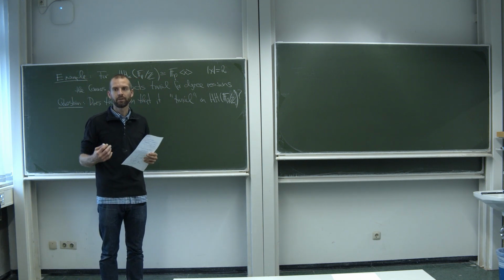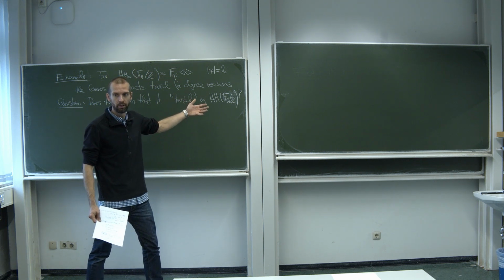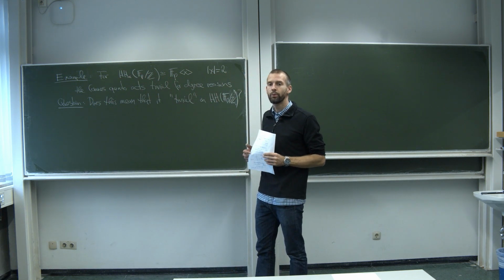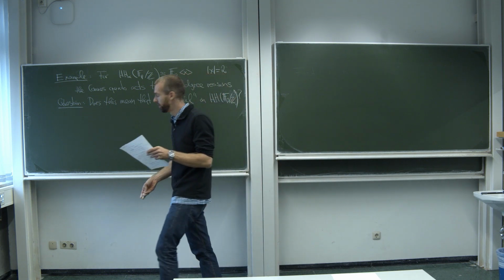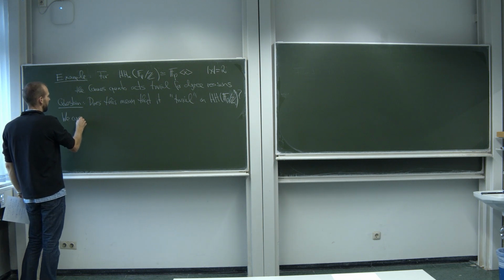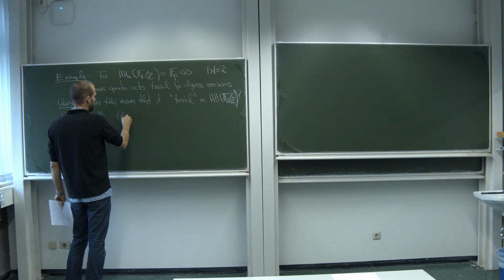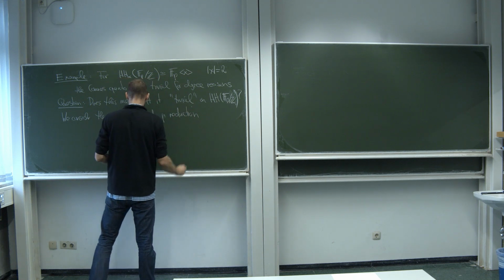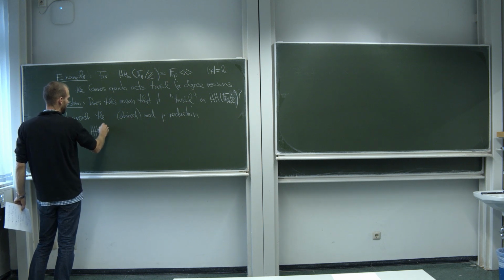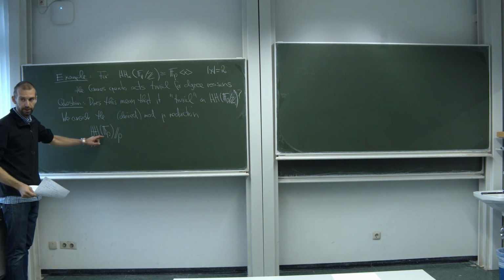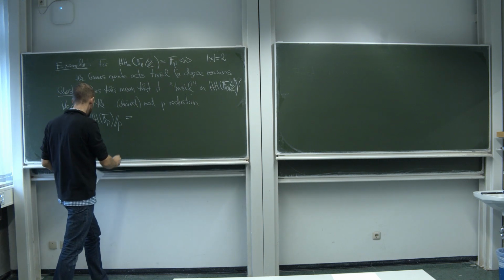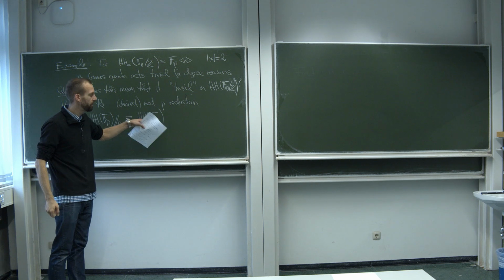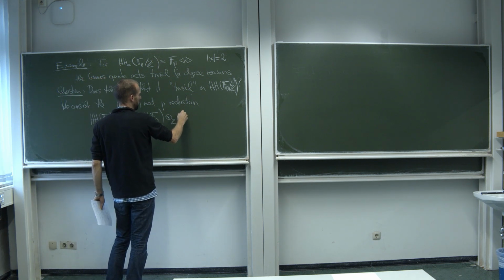And how can one detect that, or how can one make sense of this action not being trivial on the complex but still being trivial on homology? There's one standard trick in the game that we can use here, and this is that one takes a mod p reduction. So we consider the derived mod p reduction, which is just Hochschild homology of Fp, and I write it mod p to indicate that it's a derived mod p reduction. And how do we define that? This is just defined to be Hochschild homology of Fp. Recall the convention is that this means relative to the integers implicitly. And we're going to take the base change to Fp.